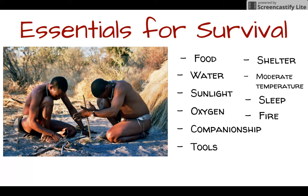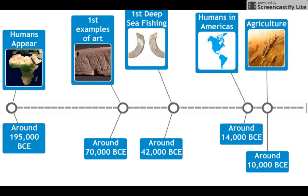With this episode on hunters and gatherers, we're going to focus on food — what our ancient ancestors ate — and also how they protected themselves from the elements. If we plotted out human existence so far, we know humans first appeared around 195,000 years ago in Africa. From there it took us about 115,000 years to develop something like artwork. This is a picture of the first examples of artwork that we have — it was once a necklace, with a drill hole and some basic lines across the face of this pendant.